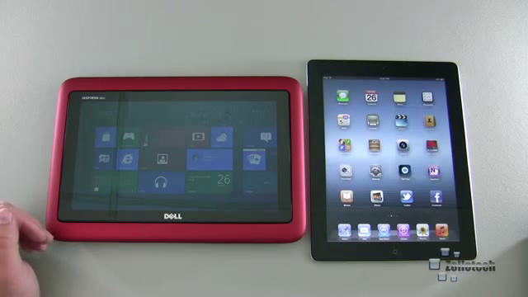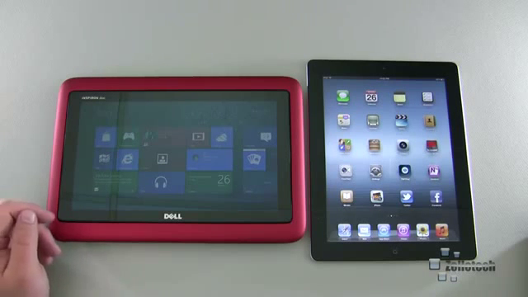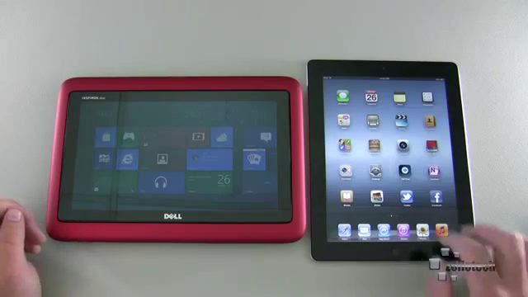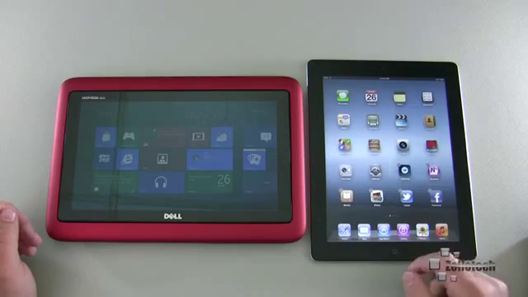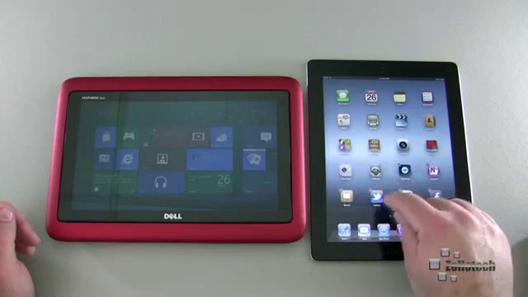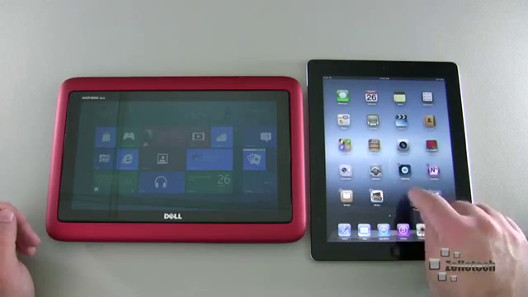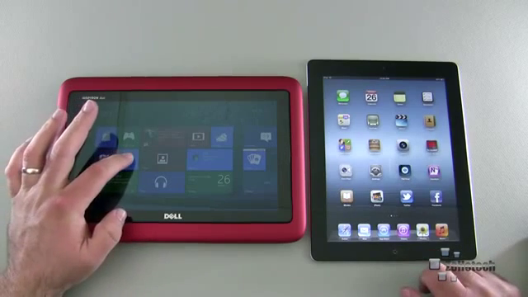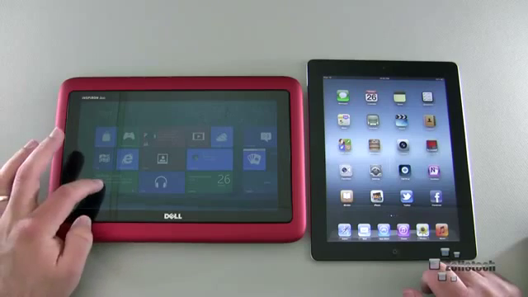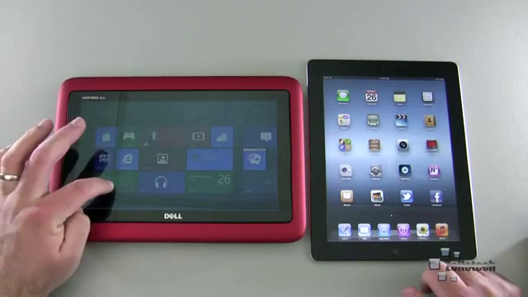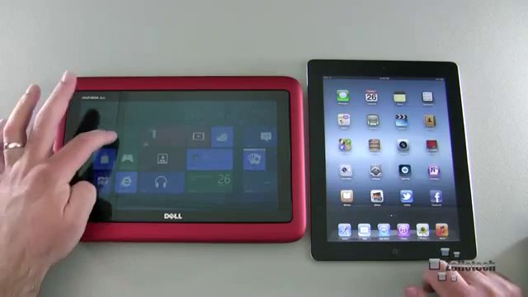So let's go ahead and look at some applications and how we move things around. Should we want to move things around on iOS, most people know we can tap and hold. The X is to uninstall, and things will just kind of move out of the way. Microsoft has sort of duplicated this. If I tap and hold, I can move things around, move them out of the way. If I want to move this up here, I can do that.